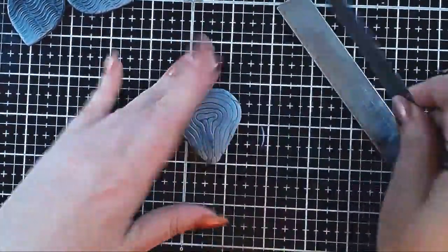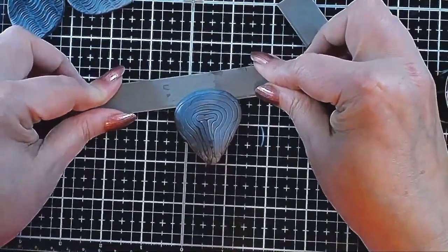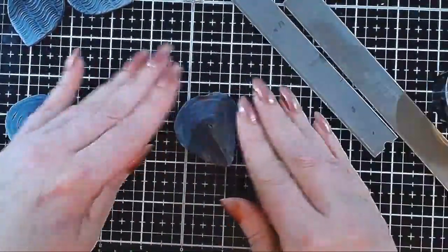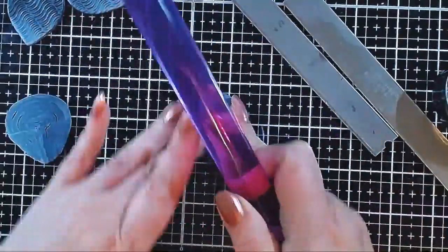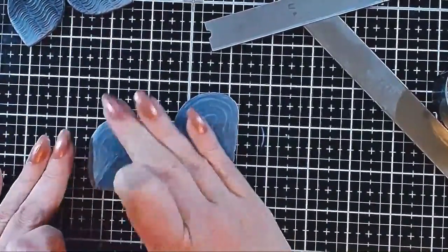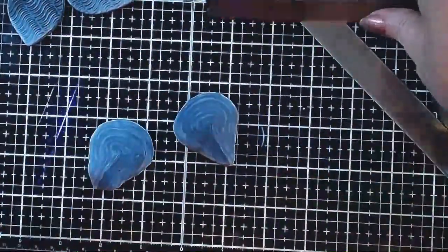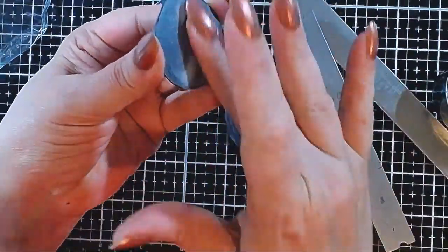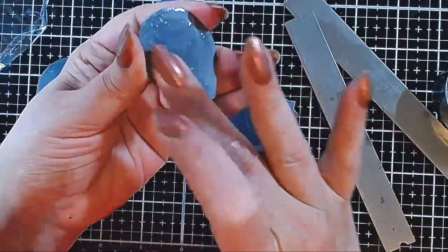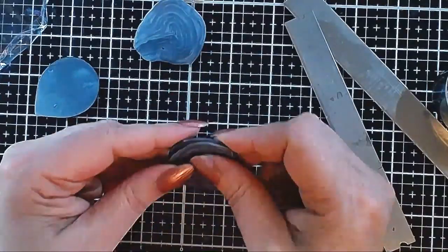Make sure they're well fused together and cut the whole piece like a fillet in two. Yeah, we are filleting polymer clay. You want the cut part to be on the outside. Rub some Bake and Bond or liquid clay on the back of the base piece. Then place the backing with care to not trap air.